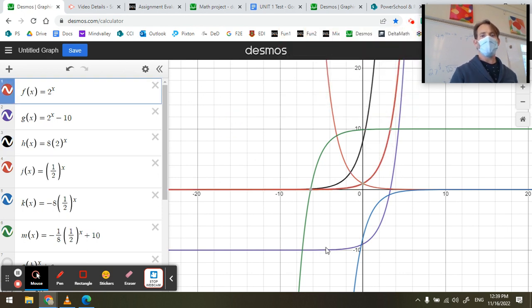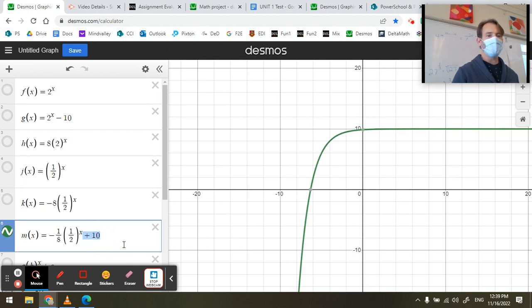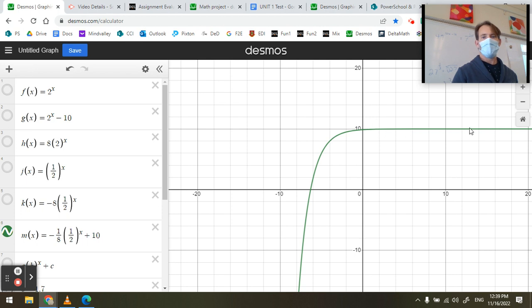All right, so here are all the different functions. And if we take a look at m of x here, let's see why we should not be surprised by that graph. So the first part that we notice, take a look at the c value. C value of 10 there. It never touches 10. It's approaching 10 from the inferior side, and it's getting closer, closer, closer to 10.